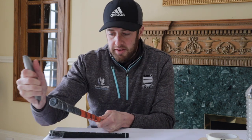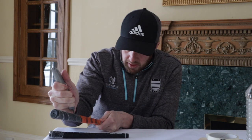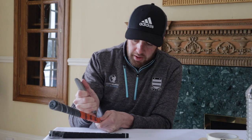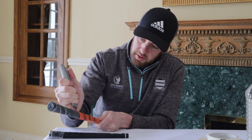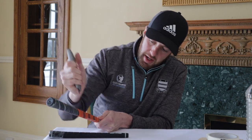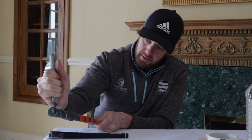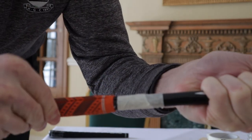We're just making a line to start with — I'd say it's gone about 25% into the grip. Then we're going to go over that line again gently, trying to get a little bit closer. We're not trying to get through the entire grip, just making a small indentation. I want to get to around about 80%. I'm angling the knife square, 90 degrees to the shaft, going along and being extra cautious not to scratch the shaft. I feel now that I'm roughly about 80–85% of the way through.